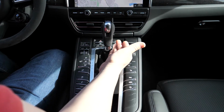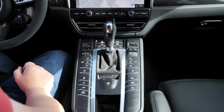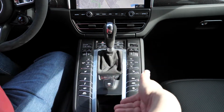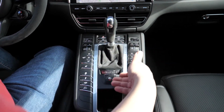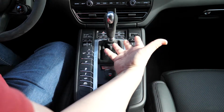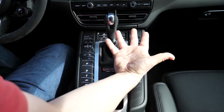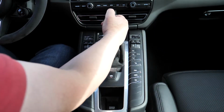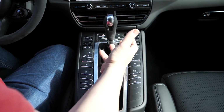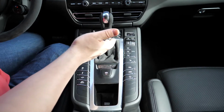I love the way it looks, I love the way it feels, and when you pull it down to engage drive and off you go, it just feels great. And it looks pretty good within its context as well. But I am particularly keen for any viewers that have larger hands to tell me what their experience of this stuff is. As I already said, I do have particularly small hands, and so all of this stuff feels great to me, but I'm not sure if it would work as well for you if you do have larger hands. So please let us know in the comments if that is your experience.